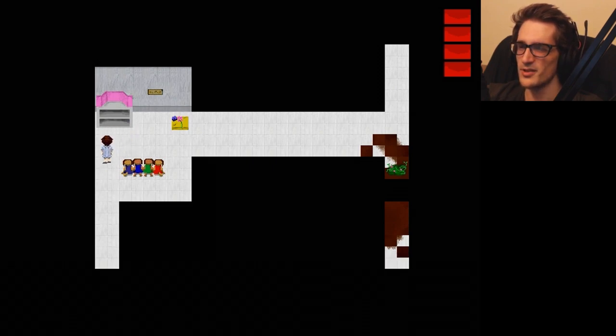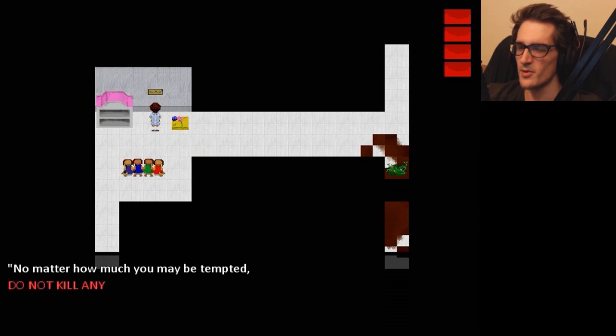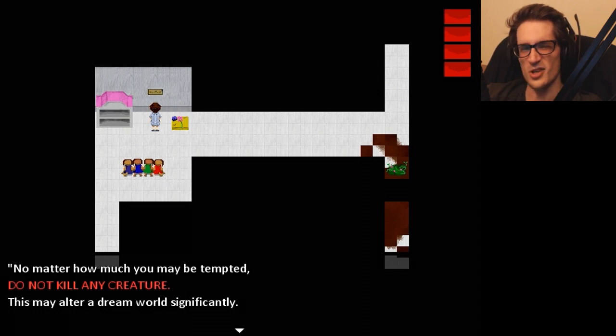Okay. What does this say, then? No matter how much you may be tempted, do not kill any creature. This may alter a dream world significantly. I actually agree with that.